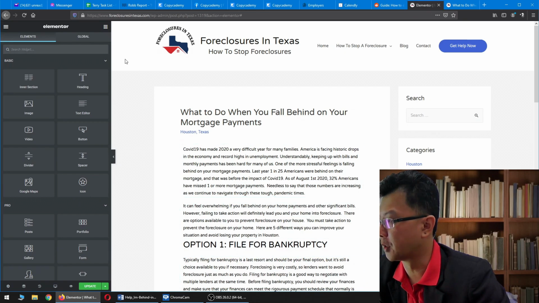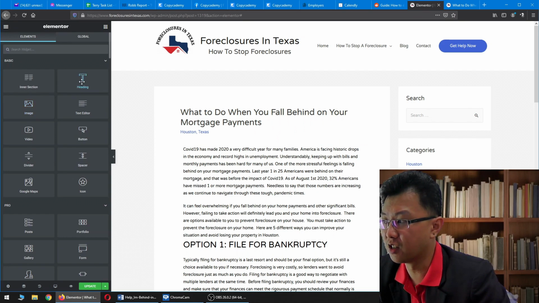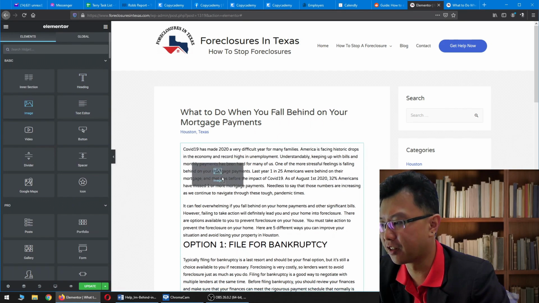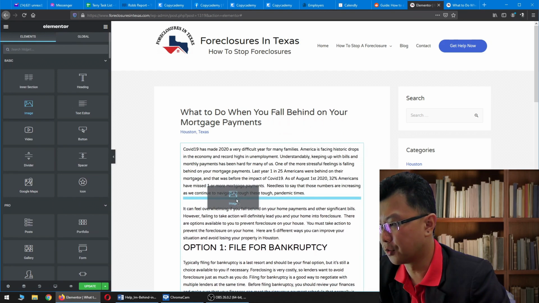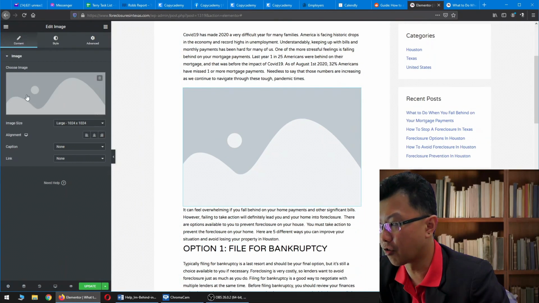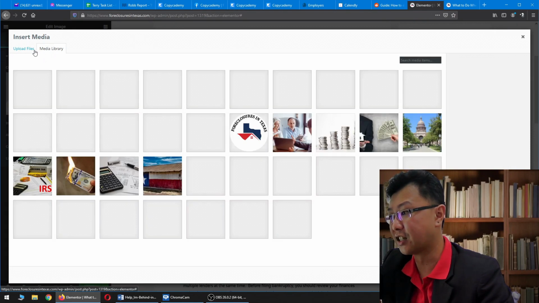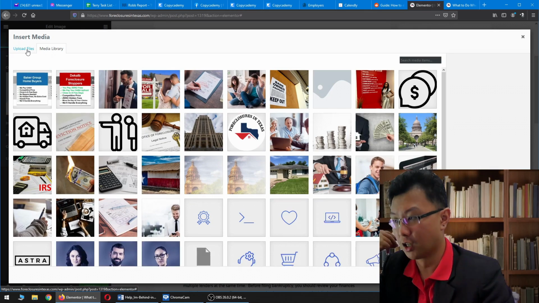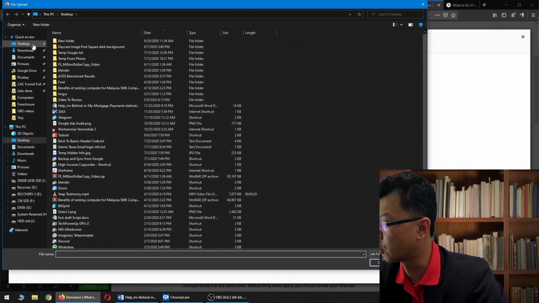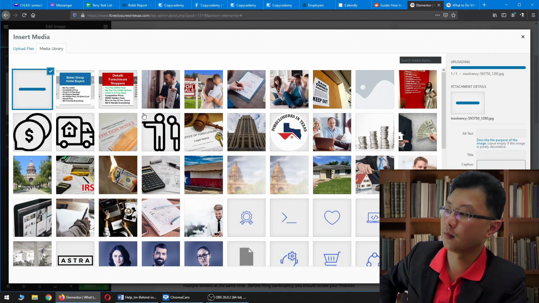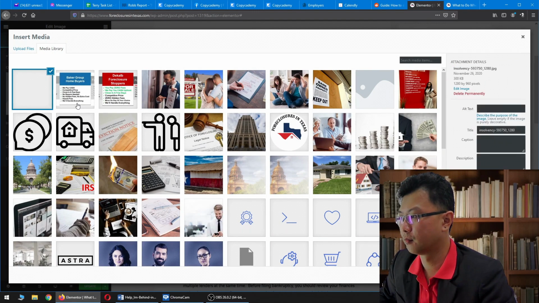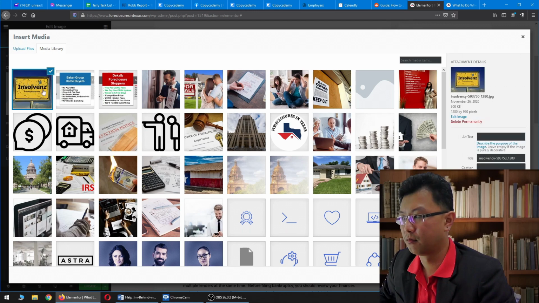Okay, so let me do that again. Over here at the elements, there's an image. If you're doing a blog post, you just need to use text editor, heading, and image, those three. That's about it. So use image over here, drag and drop. I'm going to pick the image which I just downloaded. It's obviously not in this library, so I have to upload it. Let me do that quickly. Okay, the image has been uploaded.